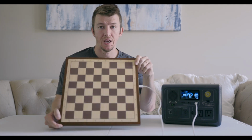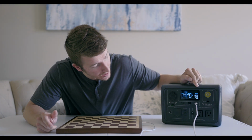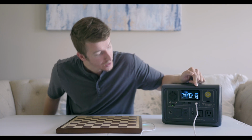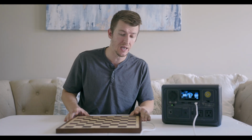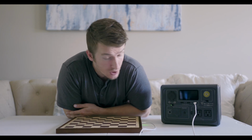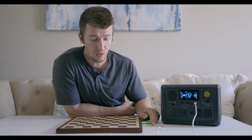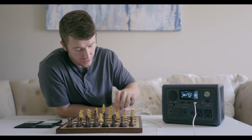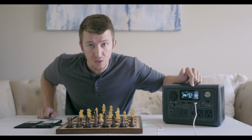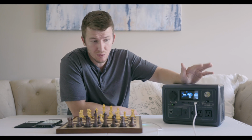I plugged in the Chessnut Air board here into the USB-C cord, just like we did with the other boards, and we're seeing that it's really not taking a lot of power. It's doing like 2 watts here. So at least while we're not playing the game, while the board's not connected to the phone or anything, it's charging slow. So it's good to see that it's not a very high consumptive board. While we're playing an actual game against the AI here, I see that the number isn't really going up or down that much. It stays at about 2. In fact, it's somewhere between 0 and 2.